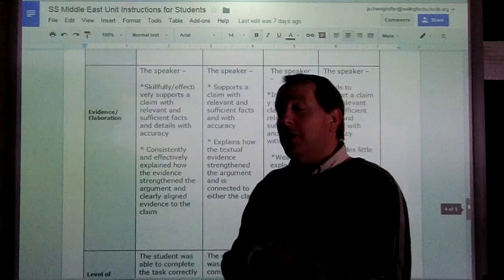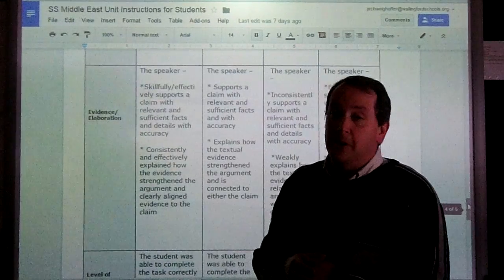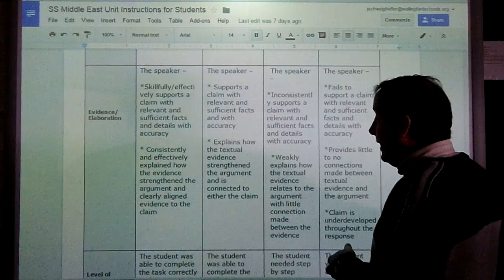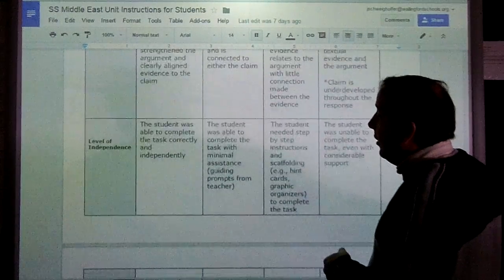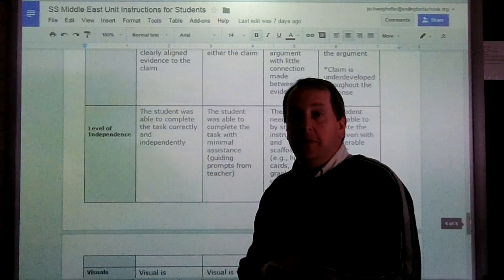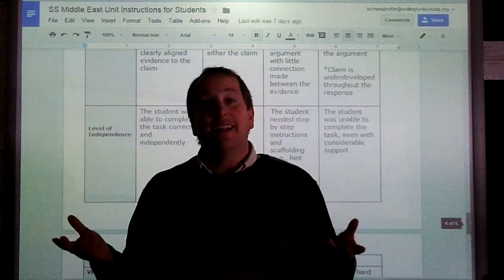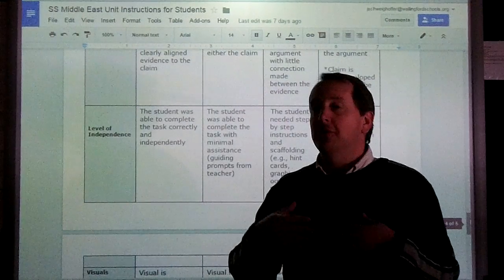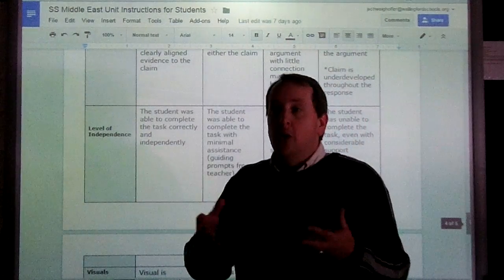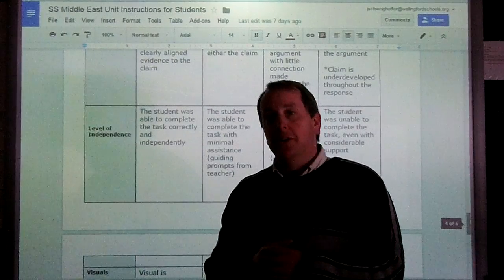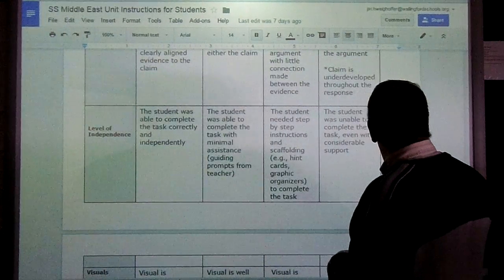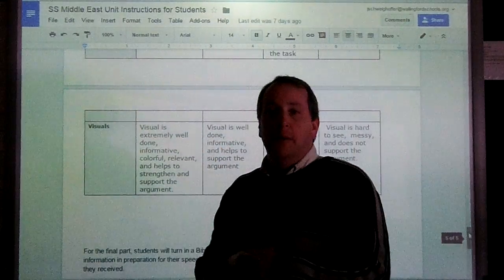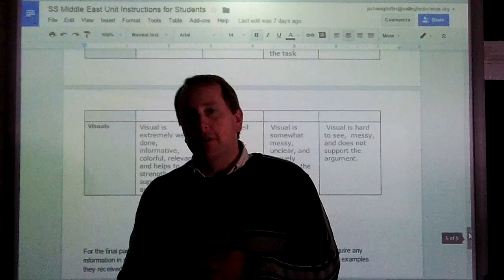They've been working on this for about a week now, and they're going to have another week and a half to work on it. So they've had plenty of time to pull this together and get all the evidence they need. They also have to show a level of independence, which means when we work on it in class, they're able to work on their own, without constantly having to be re-engaged, and their behavior is not an issue. They can show a 6th grade level of work ethic and maturity. And finally, they have to have one visual to enhance their overall presentation.